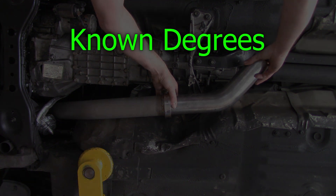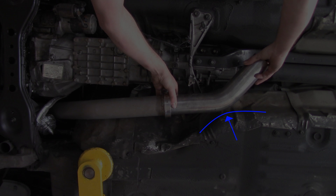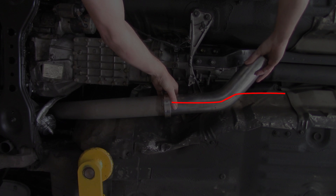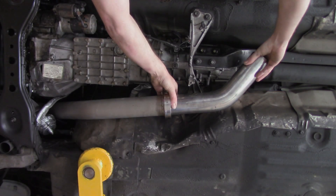Virtually every builder's kit includes what we call known degrees — 45, 90, and 180 degrees — plus some straight sections. I typically start with 45s, then 90s, then 180s, because those offer the least amount of transition for maximum flow. Holding this 45 up here, we need to go around a section in the floor pan but don't need all 45 degrees. If I cut it in half and flip one side over, we get a 22.5-degree transition in each direction — nice and shallow — which maximizes flow. We also need to offset the bend upward into the tunnel.